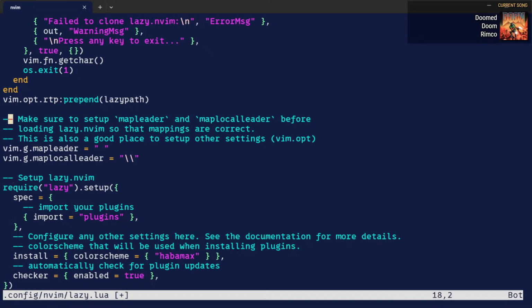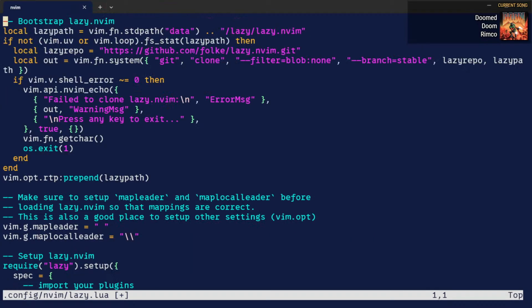Okay, so I want to read this now. Or we can go right to the top here. So bootstrap. Vim function standard path data for that. Okay. This is all normal stuff that looks normal to me.